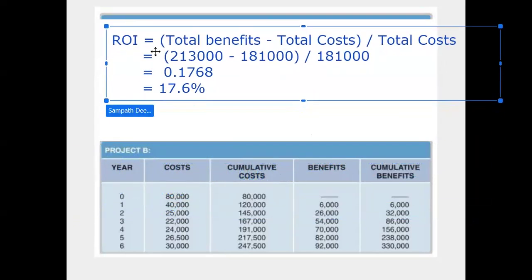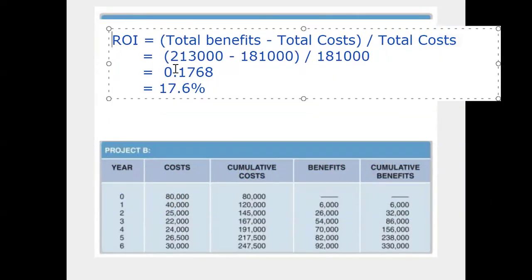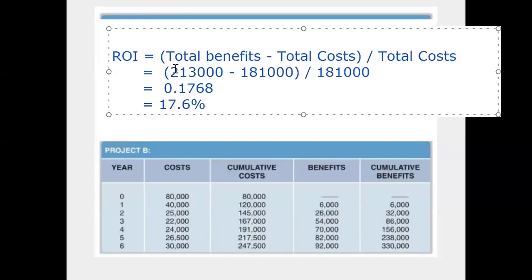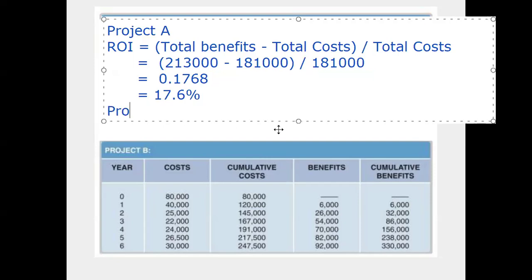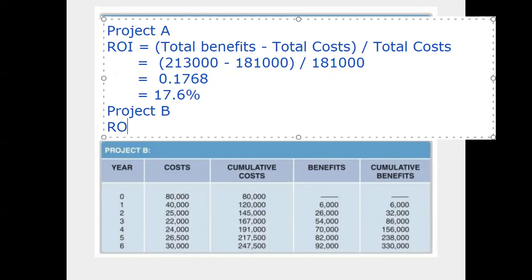So this is for project A, so let me put this as project A. What about the ROI for project B then? Give me the answer.